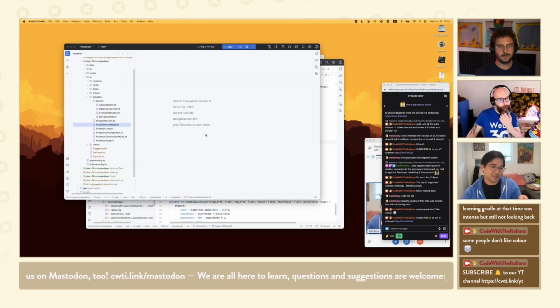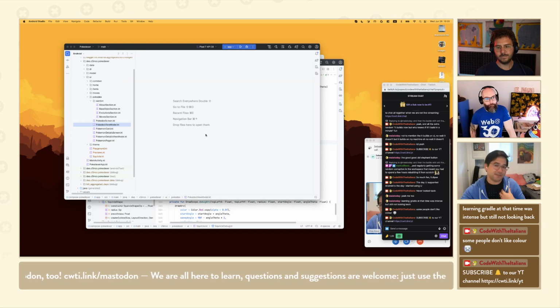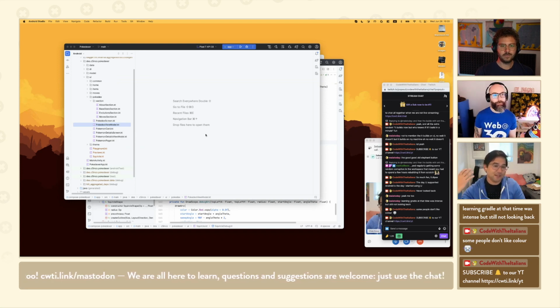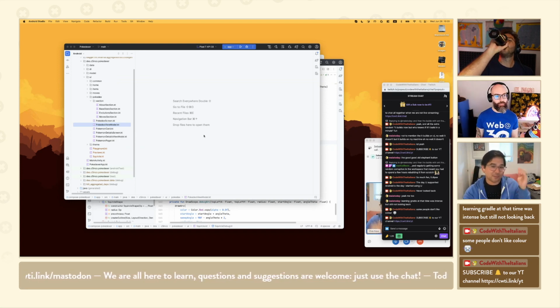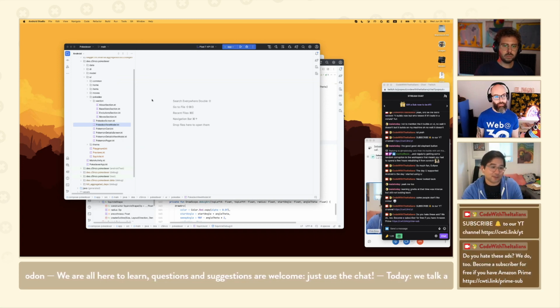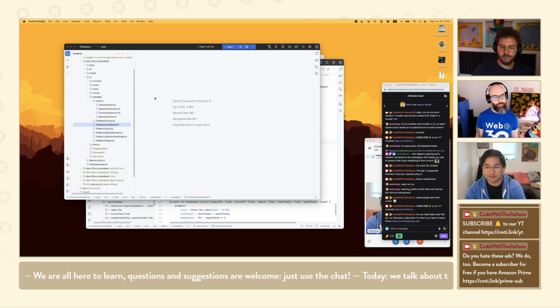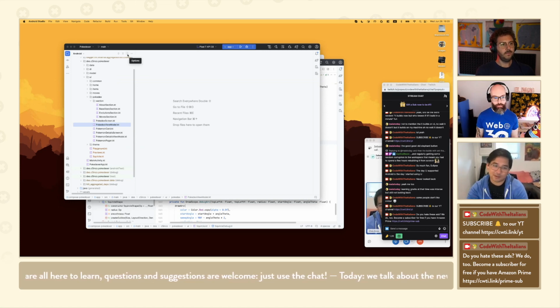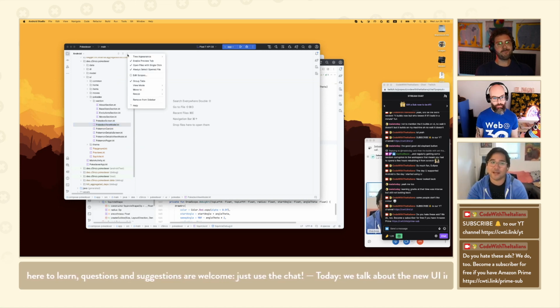And so what the design team did, because they wanted to learn from this, is they said, at least for the initial release of the new UI in 22.2, let's just be bold and turn on a bunch of defaults that users may not like, but we can at least learn and figure out what they do and don't like. And a lot of those defaults ended up being in this project tree.